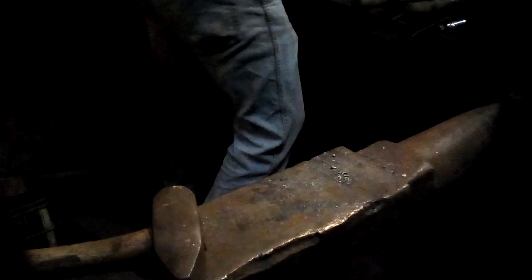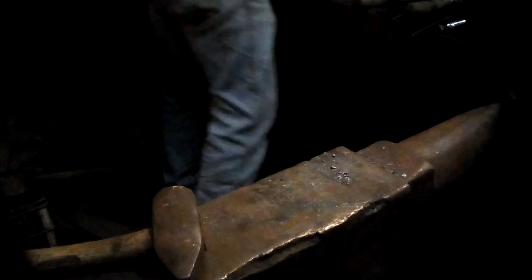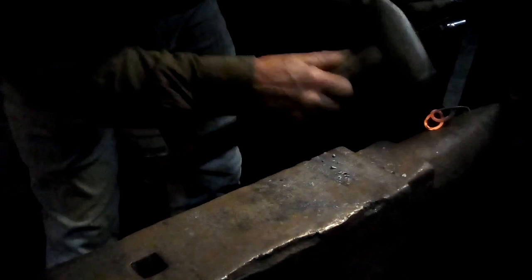Okay. Heat it up in the right place again. Okay, I need to pull that loop up a little higher. That's a little too small.